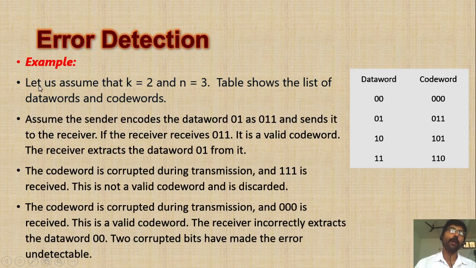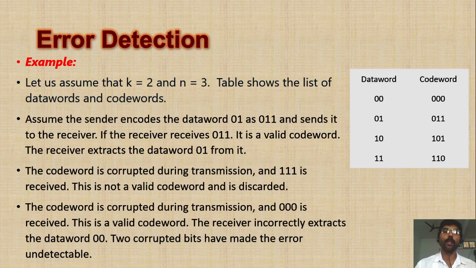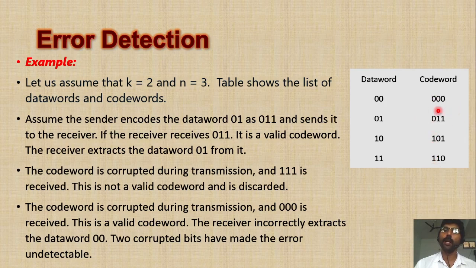According to this example, we assume the data word size is 2 bits and the codeword size is 3 bits. If the sender wants to transmit 0,1 to the receiver, he will convert it into codeword 0,1,1. If the receiver gets the same codeword 0,1,1, the checker matches it against the list of valid codewords. It matches with 0,1,1 — that means it is a valid codeword and is accepted.